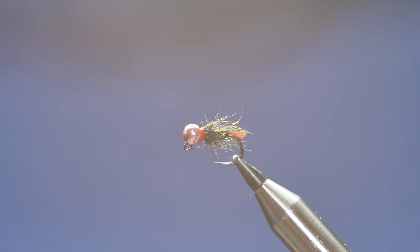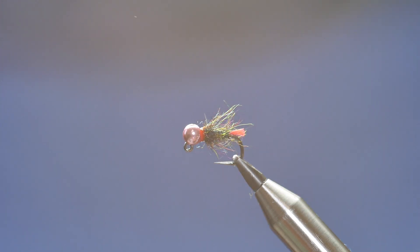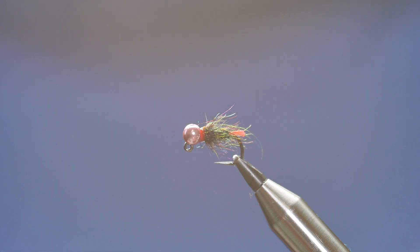Hello, thanks very much for joining me again. What can I say, the weather's been atrocious here — we've had nothing but rain for weeks on weeks. It's thoroughly depressing if you want to get out and do a bit of fishing. So what you see in the vise is a bomb to get you down through them dirty layers and at least be in with a chance of a fish. So without further ado, let's get into it.